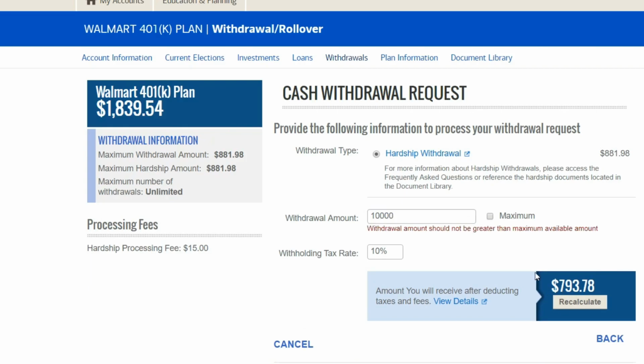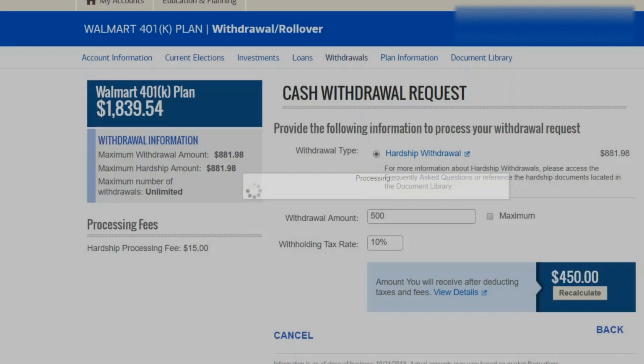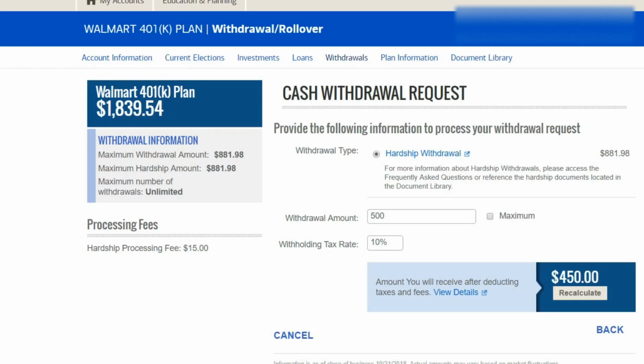Let's just say I had a bill that was about $400. Before you do it, the amount can determine whether or not to do it. I'm always looking for, I would say, 300, 400, 500. Let's see, 500. We're calculating. I would get about 450 after the taxes and fees. They would take away $50. Tax without fee is $50. And during taxes, they're going to take another $50. That's not bad.